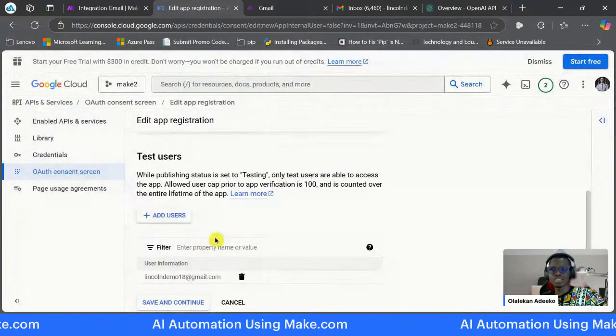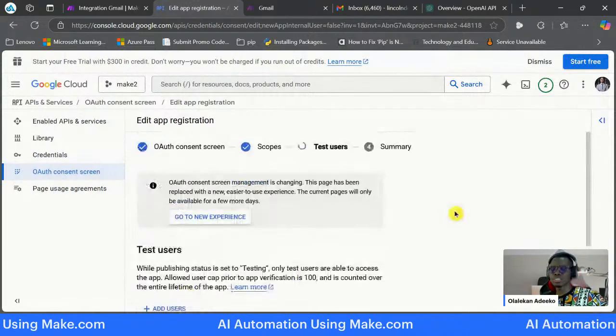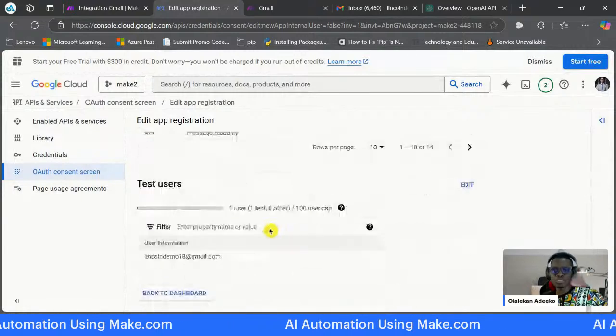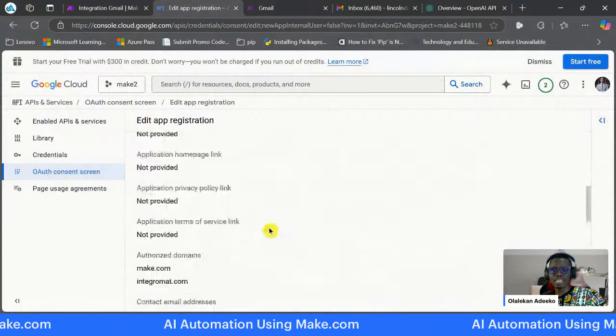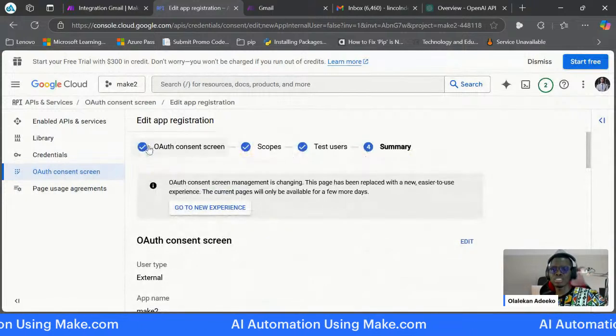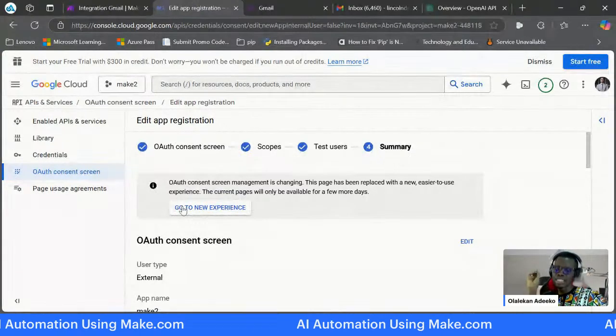Okay, so I've added test user, save and continue. I think one or two more steps and we're fine. So I can now scroll all the way down again, and we are done with this consent screen. You see, 1, 2, 3, 4 has been ticked. So we are done with that.